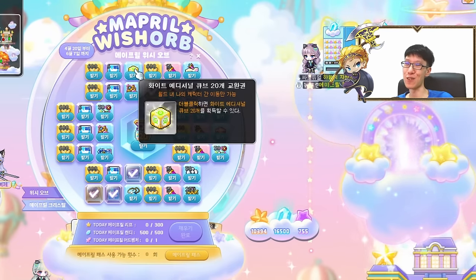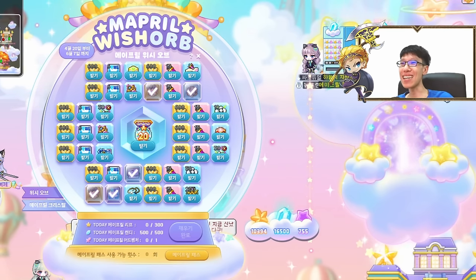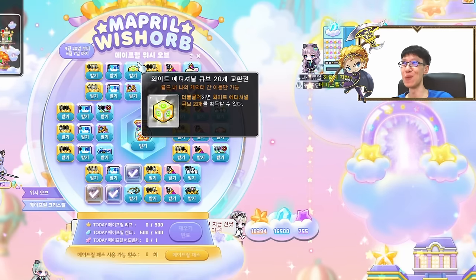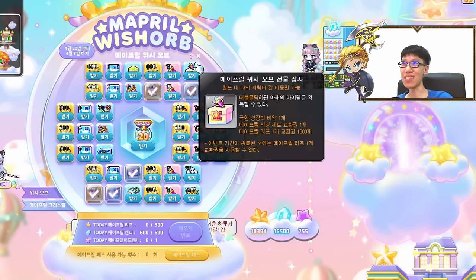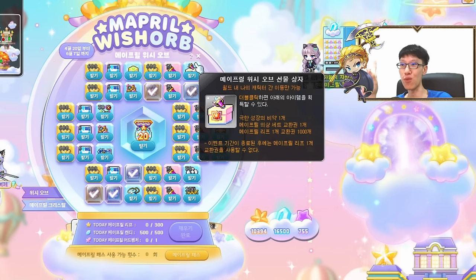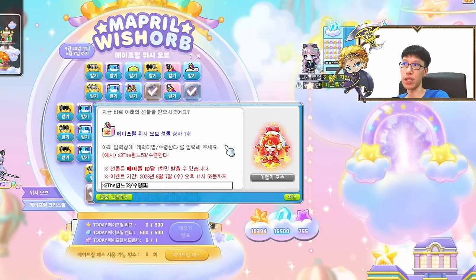And the special one, White Additional Cubes. Yes, you've seen it right. That is the White Additional Cubes over here. This is absolutely insane. They added the White Additional Cubes, okay? And the last one over here is the Mapril Wish Gift Box. This gift box is very special. Let me redeem it. Remember, you can only redeem all these rewards once per Maple ID. If you redeem it on this character already, you cannot redeem it anymore.